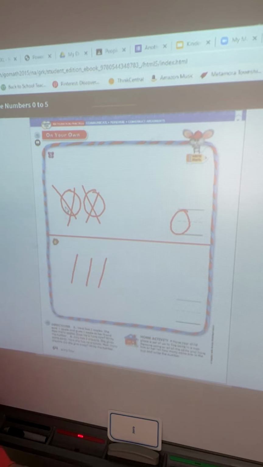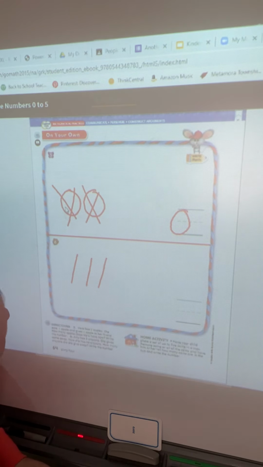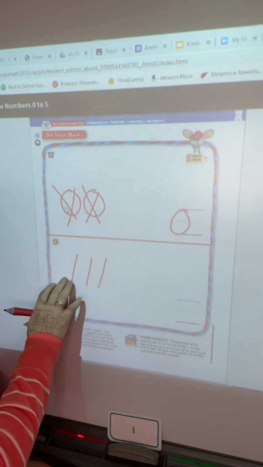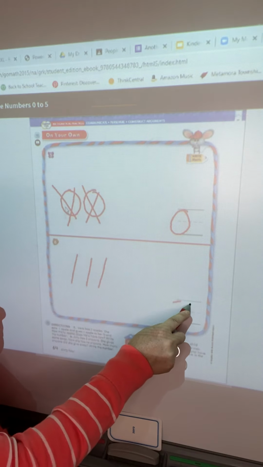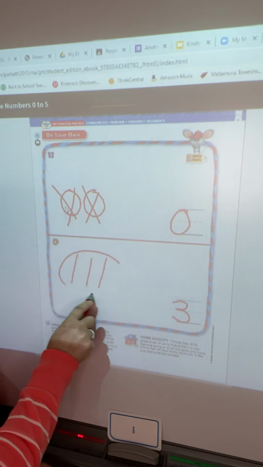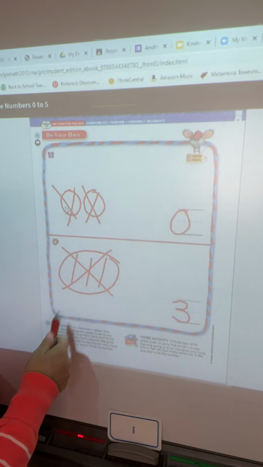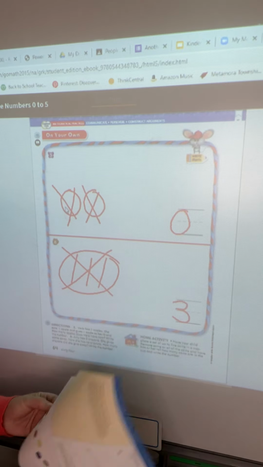Well, let's think about this. She had 3 crayons and she gave some of them away. It doesn't tell us how many she gave away. But what we do know is that at the end, she doesn't have any crayons left. So if she gave away all of her crayons to only have 0 left, how many crayons did she give away? 1, 2, 3. She gave away all 3 of her crayons. So now she has 0 left, but the question was, how many did she give away? She gave away 3 of them.